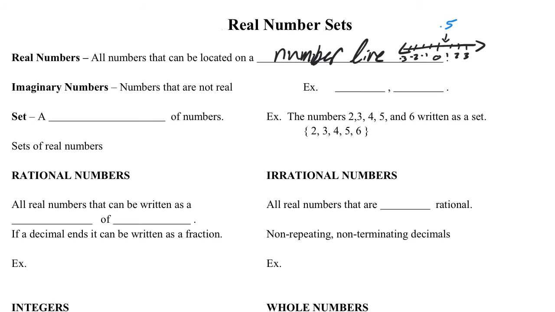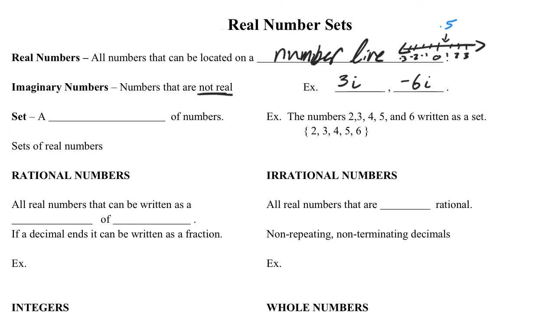We also have something called imaginary numbers. These are numbers that are not real, so we wouldn't represent them on our standard number line. An example of what these look like is a number such as 3i or -6i. And we're not really going to be dealing with these a lot. We're just going to know that they exist and move on from there.